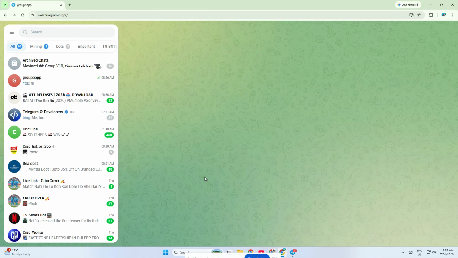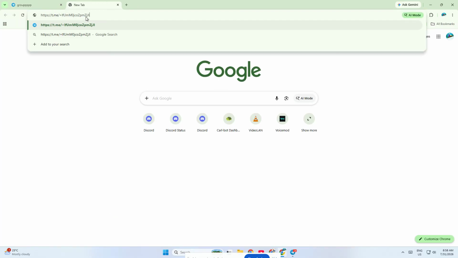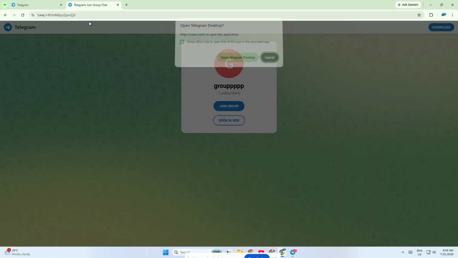The first thing you want to do is verify the invite link. This is the most important step because a 404 error is often not a problem on your side at all. It can simply mean that the Telegram group, channel, or profile you're trying to open no longer exists in that exact form. The administrator may have deleted the group, changed the username, disabled the invite link, or replaced it with a new one. So before you start changing settings on your device, take a close look at the link itself.